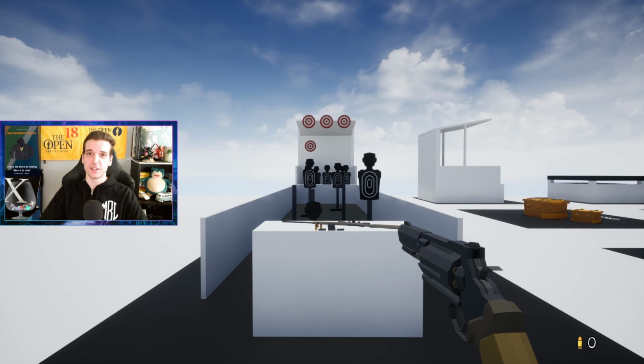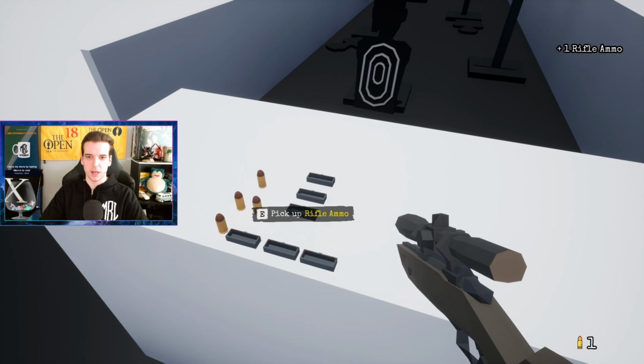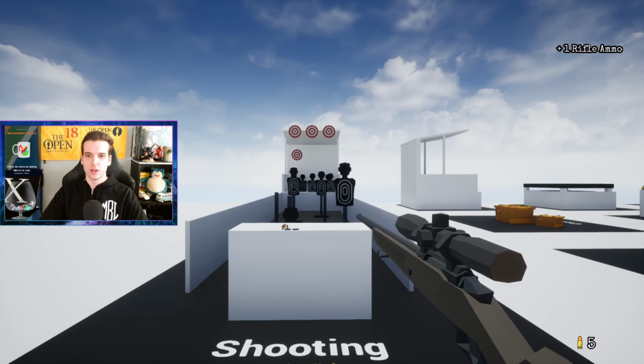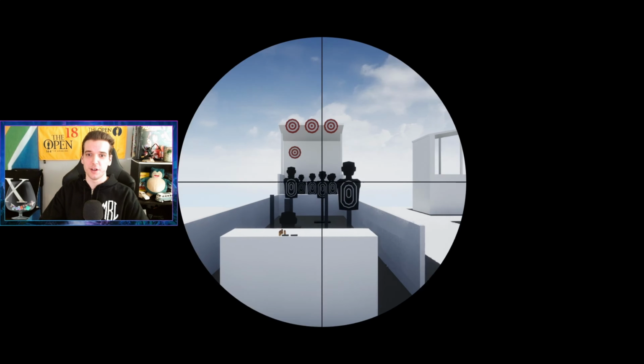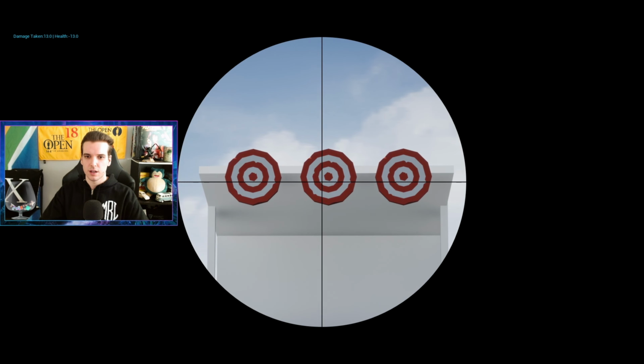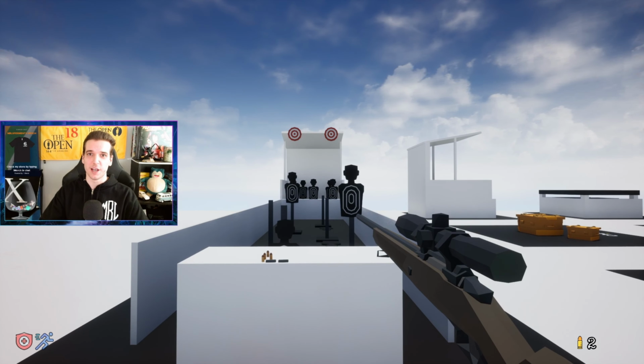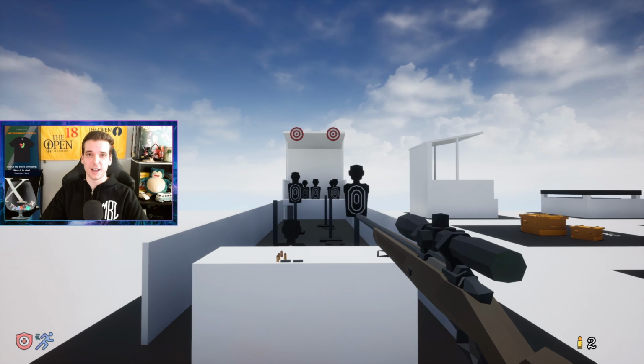Next up, let's see how the hunting rifle does. Let's grab some ammo. And we can scope in. Definitely a different feeling with that scope in hand. Oh, and wouldn't you know it, as I was demoing that, I got smacked from behind.